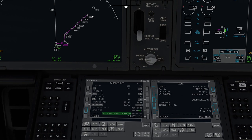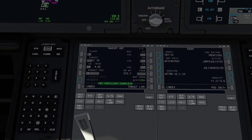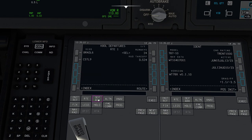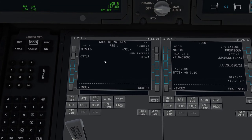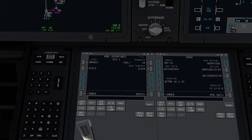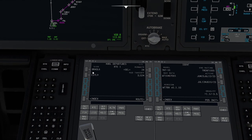Now, you're sitting there going, but BWI isn't connected. What are you doing? Well, we can connect it. As a matter of fact, I'm going to do that now. So I'm going to come down to the DEP ARR button. We have a couple different options as far as procedures. Obviously, we're looking at Bradley procedures here. We need one of these. And when we file IFR, we have to file one of these. The reason being is that if we lose communications, they need to know what we have to do, and we have to know what we have to do. So I'm going to pick the Bradley 6 here, and that's going to execute.